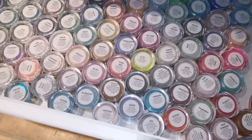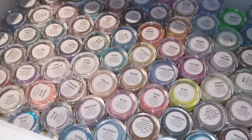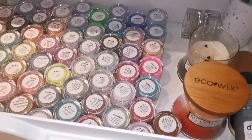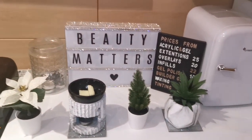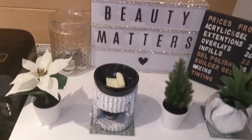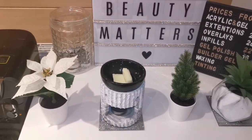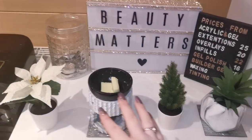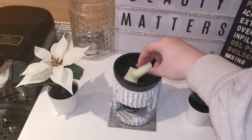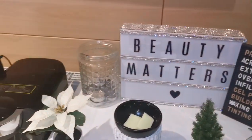In here are all my beautiful Tia's Beauty acrylics - absolutely stunning, I cannot wait to get more. All on that side are pre-mixed glitters and on the other side are coloured acrylics. I've just popped some candles here as space saving while I wait to buy more. One drawer I can't show you as it's got all my clients' names in it. These two are filled with Navy Pro tools file storage. I've also got a little mini fridge that holds a couple of drinks for clients who don't want a hot drink, some artificial plants, and my wax melt burner where I use Wax Fairy wax melts.